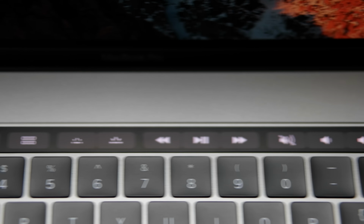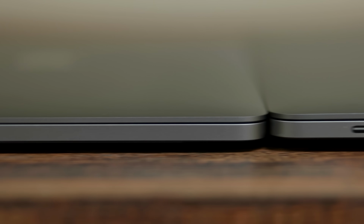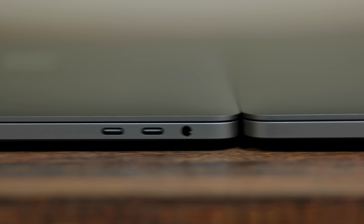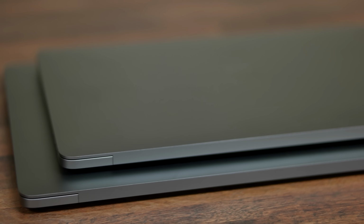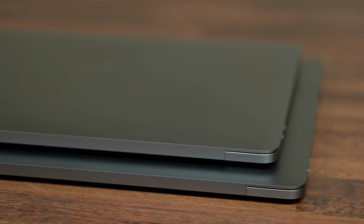The Touch Bars are identical on both machines, so even if you go with a smaller laptop, you'll have the same experience using all the new features it brings. Both machines have 4 USB-C Thunderbolt 3 combo ports that can be adapted to almost any connection. The 15-inch MacBook has an advantage of being able to power either 4 4K displays or 2 5K displays, whereas the 13-inch will support 1 5K or 2 4K displays. If you're a multi-monitor power user, keep that in mind.